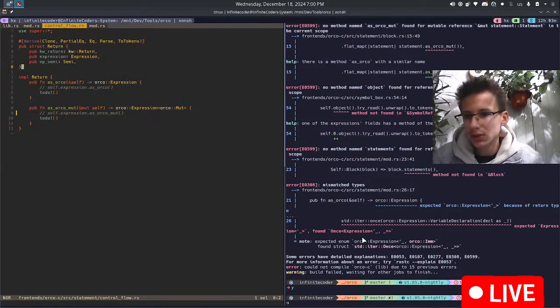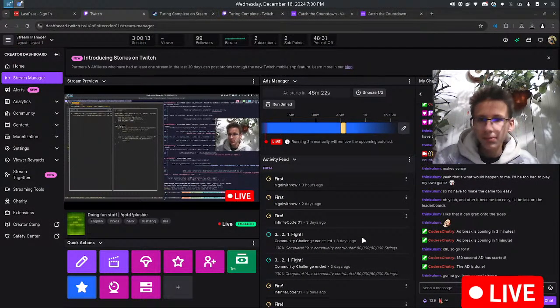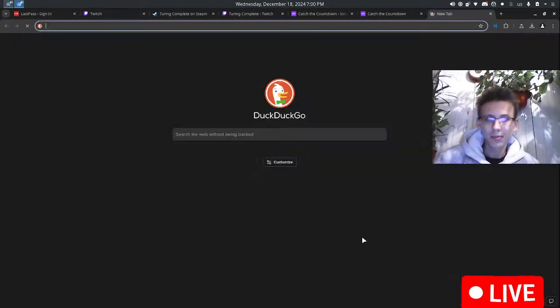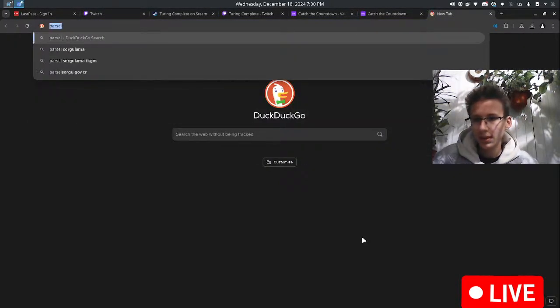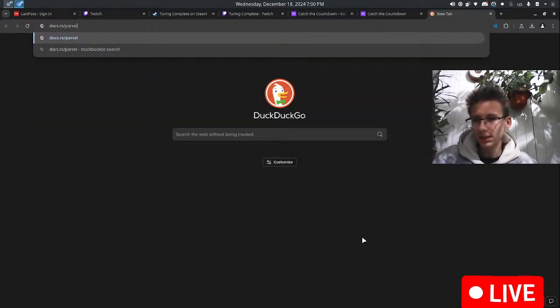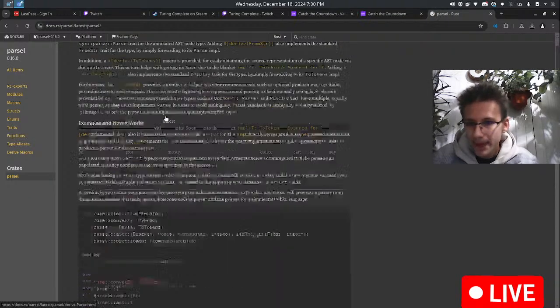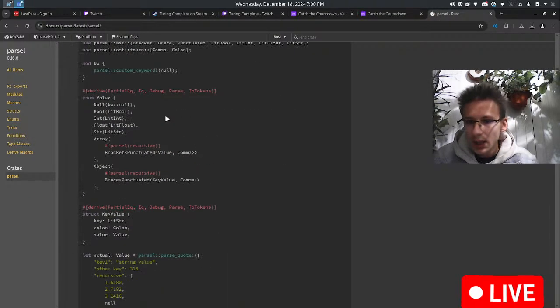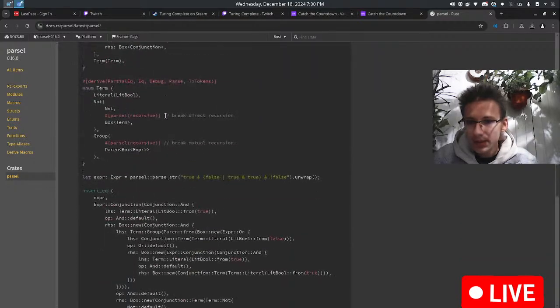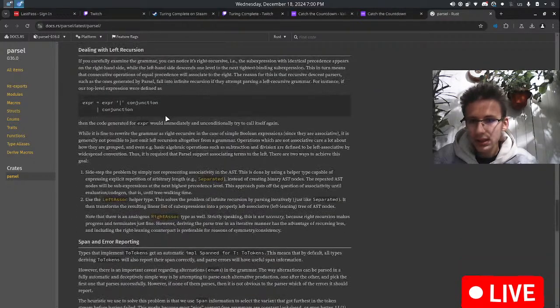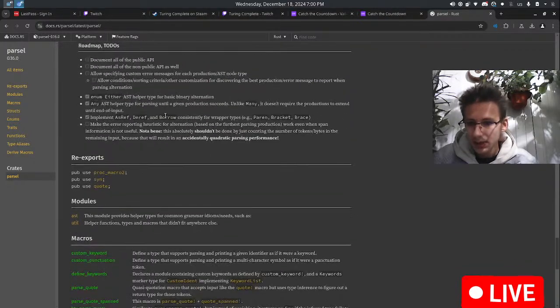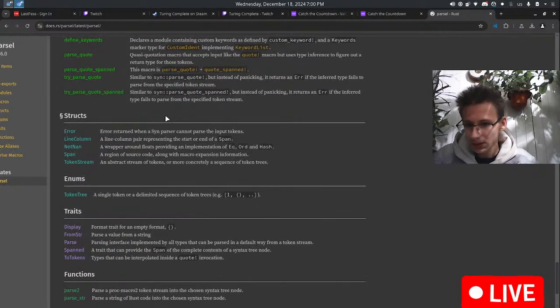So we have a return expression semi. Parcel, how do I parcel skip? Docs.rs parcel. I need to somehow skip value, and I know it's not really easy because parcel will still need to initialize it.